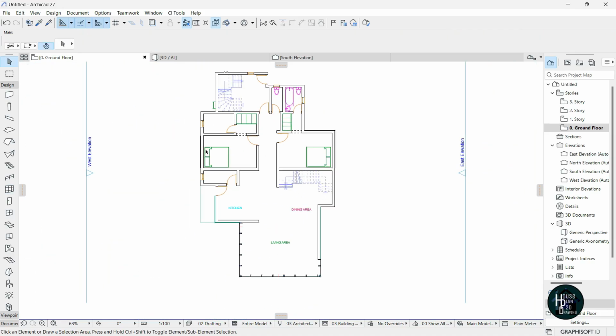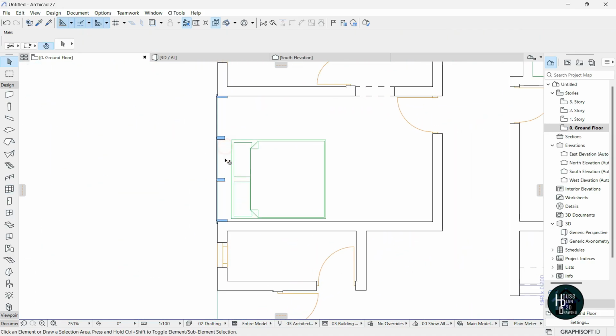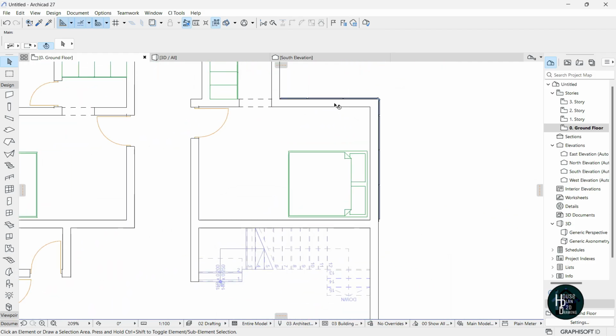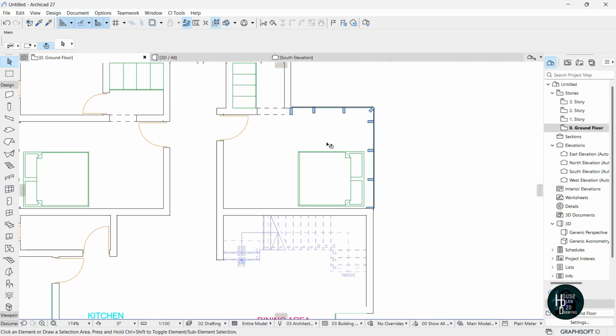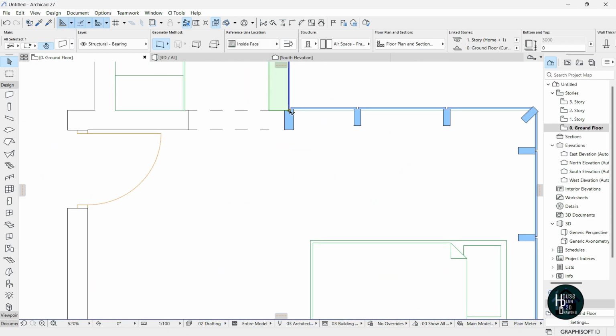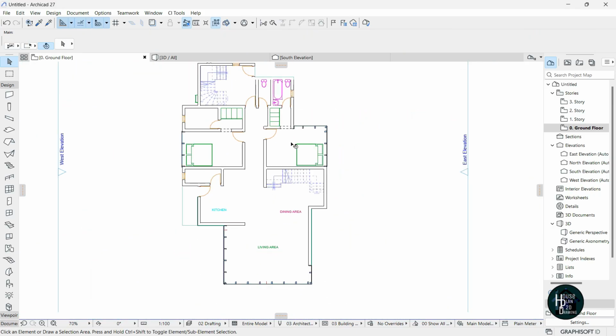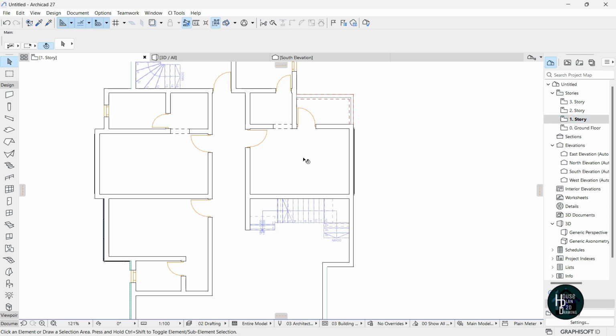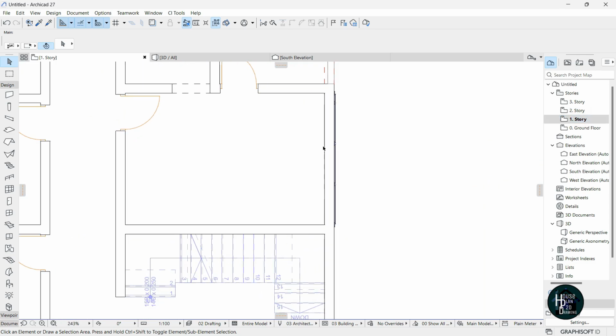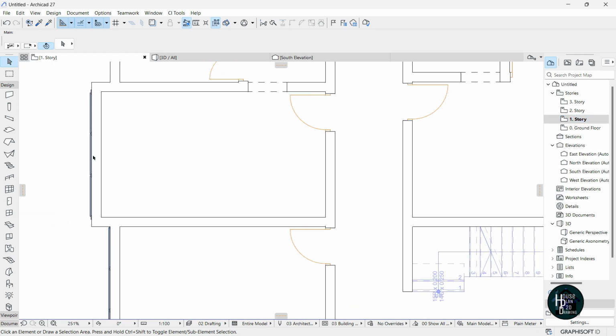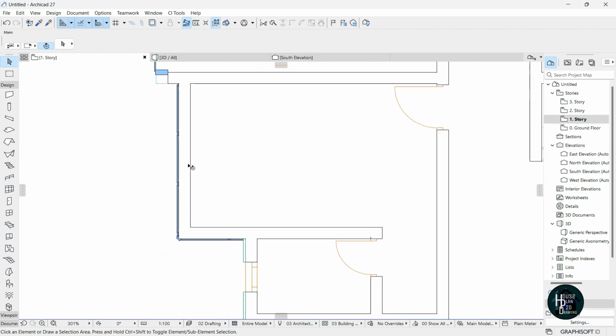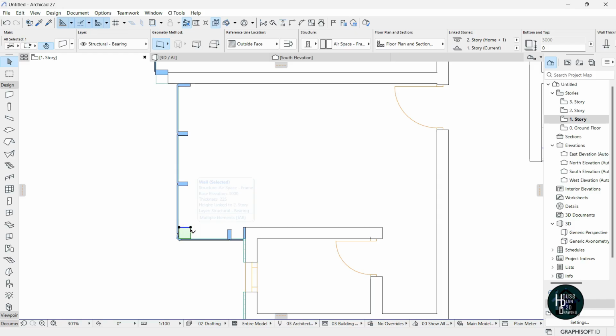Now let's delete the walls that we have. Hold Control, cut out this wall, hold Control on your keyboard, cut out this wall and cut out this wall. Click this node straight like this, then click. Now let's go to the first story, hold Control, cut out this wall, hold down Control, cut out this wall, hold down Control, cut out and cut out. Click this, make sure you click on the wall itself, then delete it.